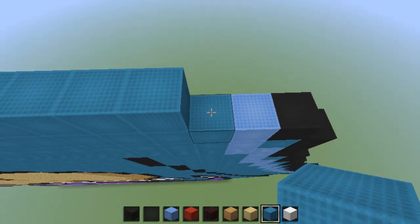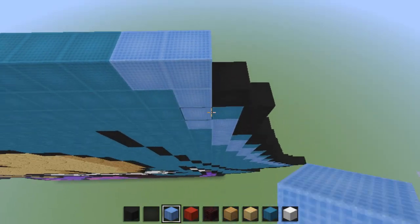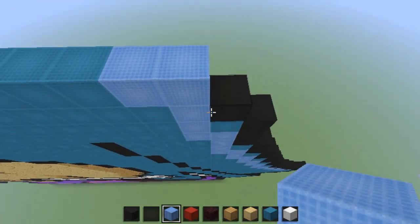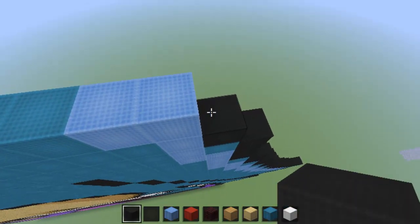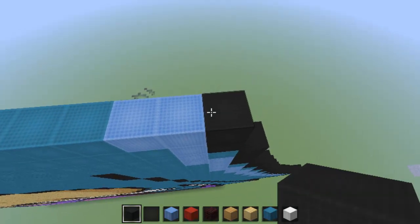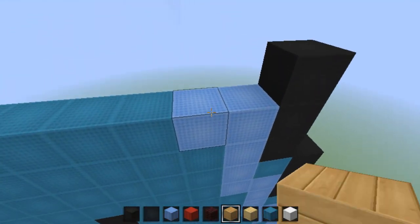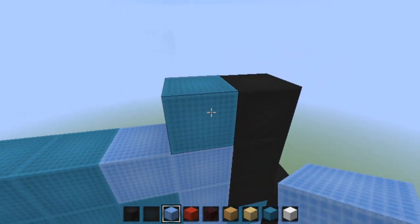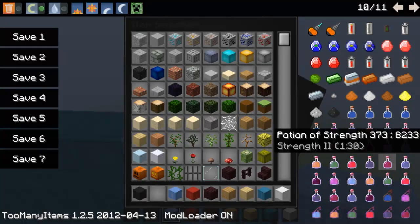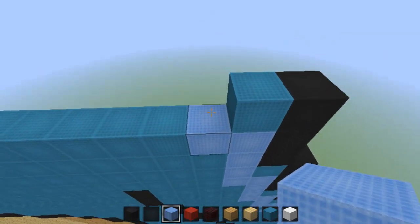Okay. Gotta make sure you have one left open. See blue. You're gonna put that there. Two light blues, and then a black. I go up, black, sea blue, make sure I'm in the right spot, yep, okay, then a light blue.